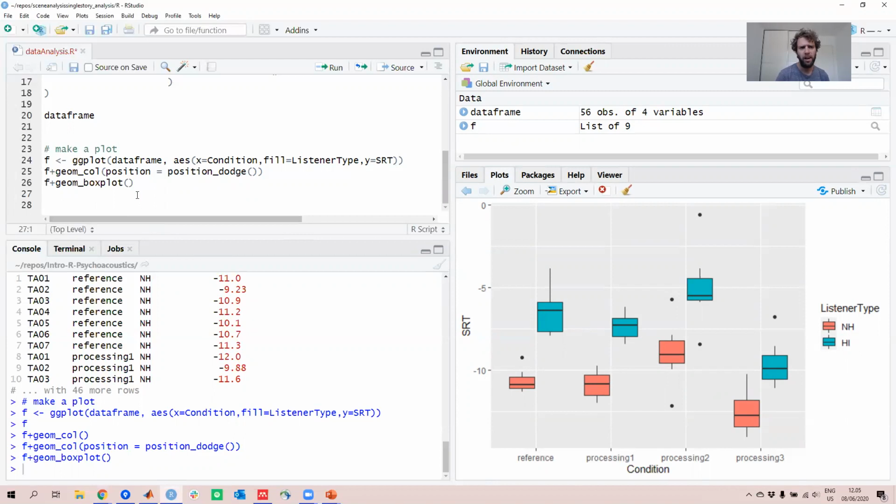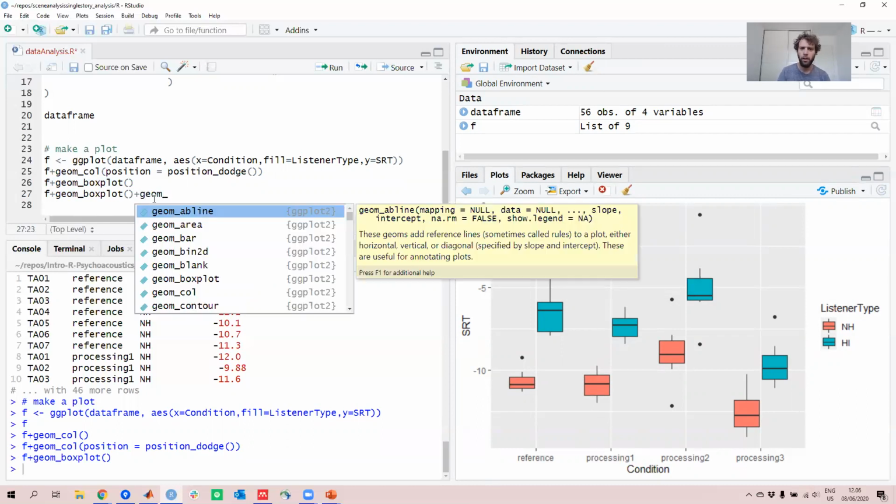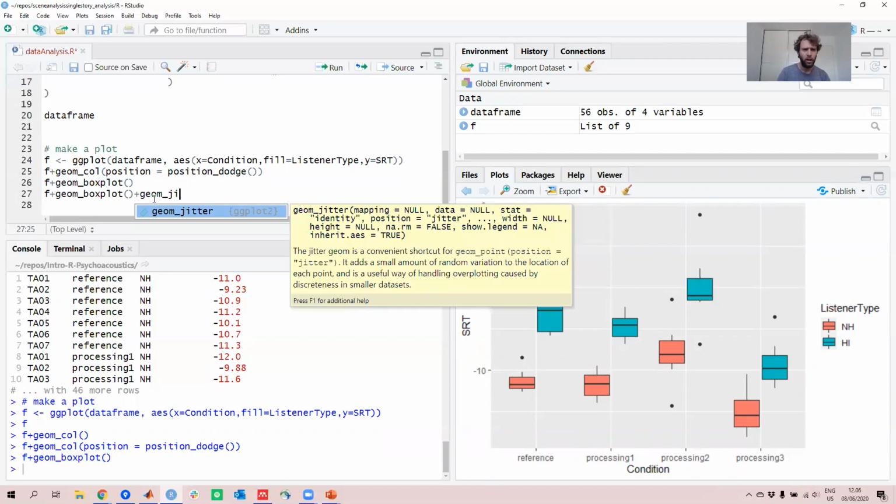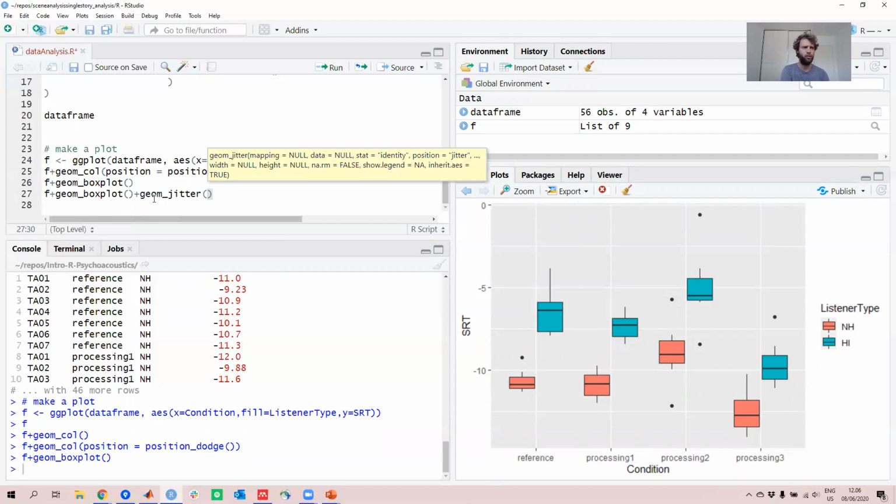ggplot2 has this gray background. Some might not like it. Some might like it very much. So there are some default parameters. Theoretically, you could use this figure now and already show this. But we would like to tweak it a little bit and make it a little bit more beautiful. And one thing that we can do to do this is to actually add the actual data points. So now we have the box plots, but we would like to know how the data behind this actually looks. And for this, we can, for example, use this function called geom_jitter.